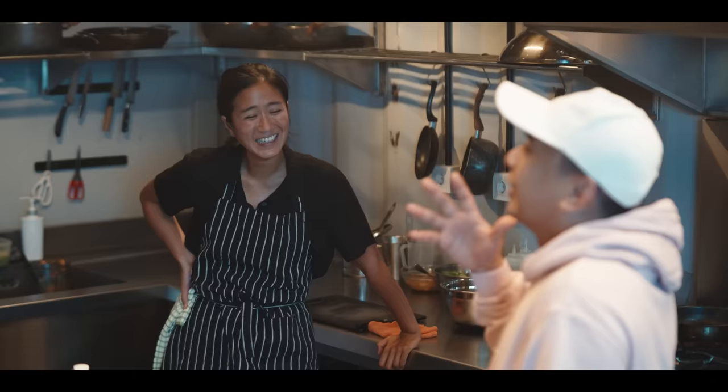Gue memenuhi undangan nih, katanya gue mau dimasakin. Yes, bener. Mau dimasakin apa hari ini? Tongseng. For me, Tongseng is a comfort food yang susah gagal. Kalau pergi ke manapun, Tongseng itu rasanya selalu comforting. Soalnya juga beda-beda kan setiap tempat — ada yang lebih manis, lebih pedas, lebih gurih, lebih kental, lebih encer. I don't think ada satu Tongseng yang sama.